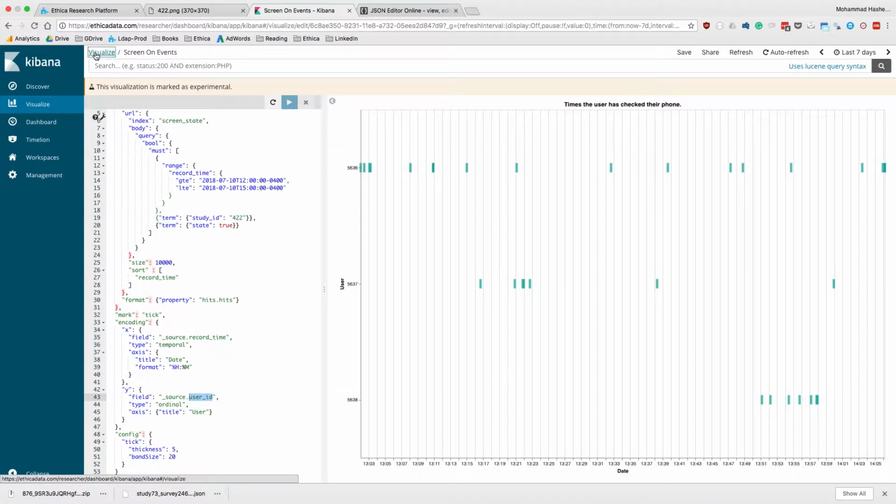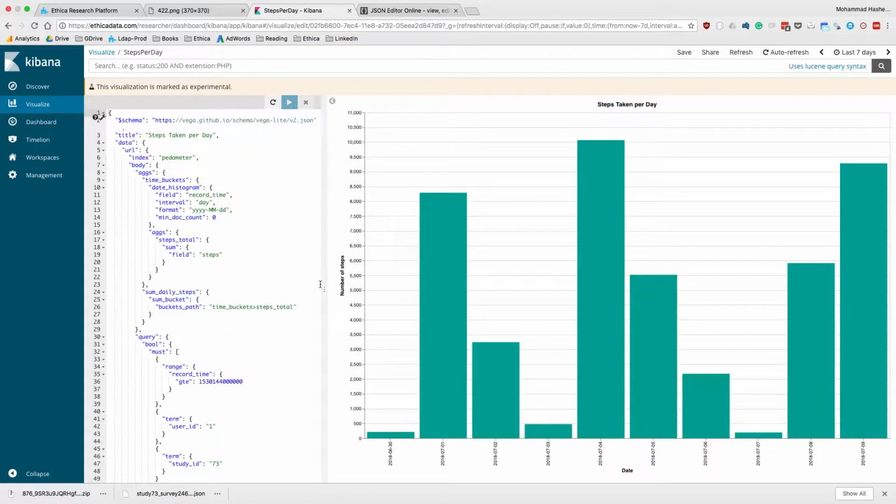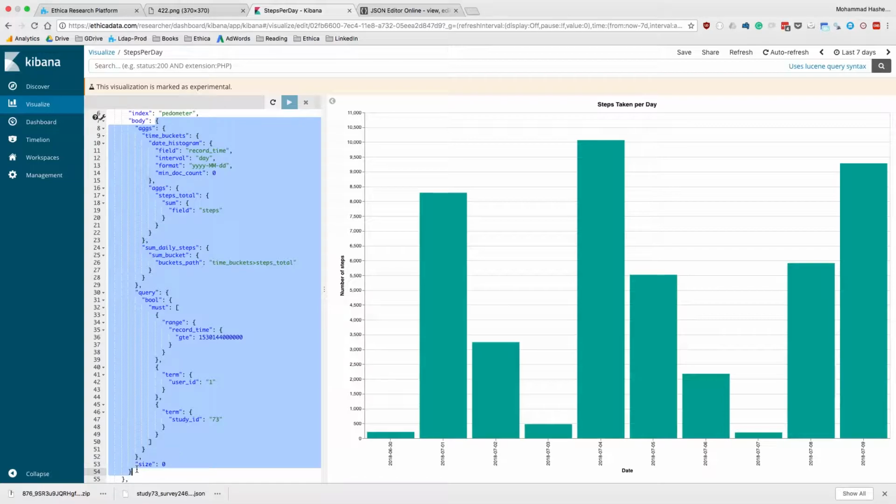The other example is that if you want to, for example, create steps per day, like a pedometer, you can see I've written the same thing, but there is an aggregation, because the way that a pedometer works is that it captures the number of steps taken at every, for example, 5 minutes. You want to aggregate it over day, so you can see how many steps were taken per day. So you get that data, you run the same query for the data field for the body from here starting to, yeah, it's a bit longer, the query for that.